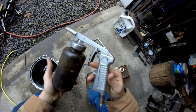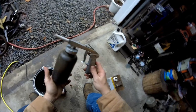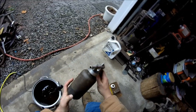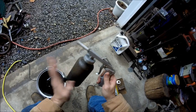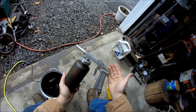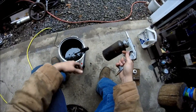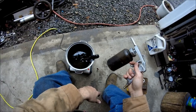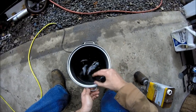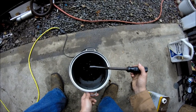These undercoating spray guns make life so much easier. They work great even when you're spraying a gallon of fluid film in bulk — definitely worth the investment if you've got multiple vehicles. Worst case, you can always use a paintbrush to put this on. Once you get everything stirred up until all the chunks are out, it should be about the consistency of pancake batter — that's when you're good to add in the rest of the stuff.